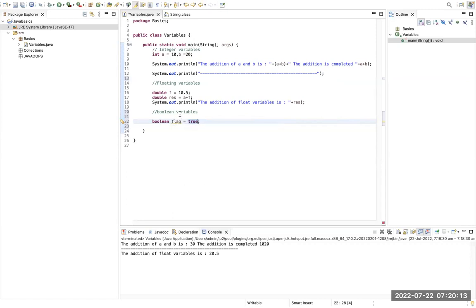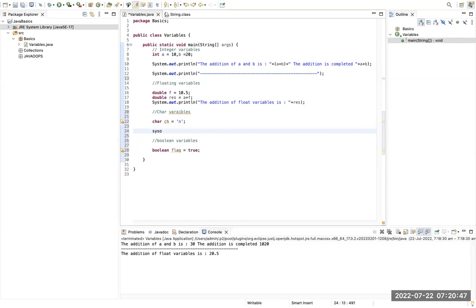Before going to Boolean variable, I should start with the strings. Oh, sorry, character variable. Okay, I'll discuss this Boolean later with some examples, but before that, let me discuss the character variables. So character ch is equal to, I want to define it like this. So now this ch holds a character n.